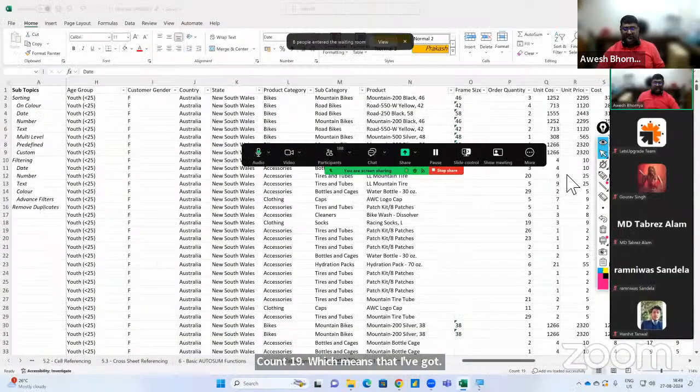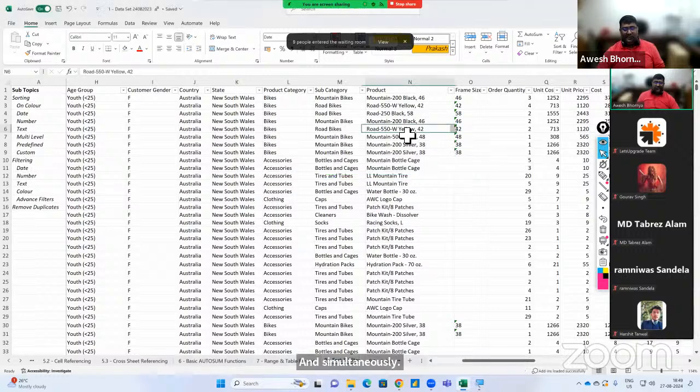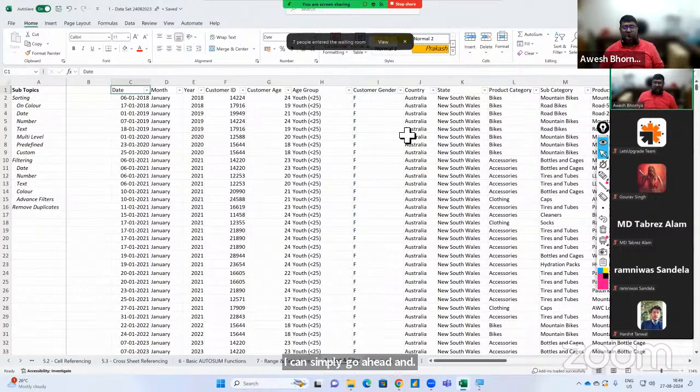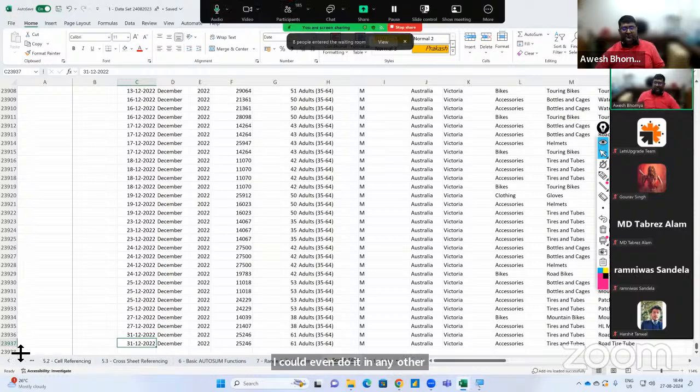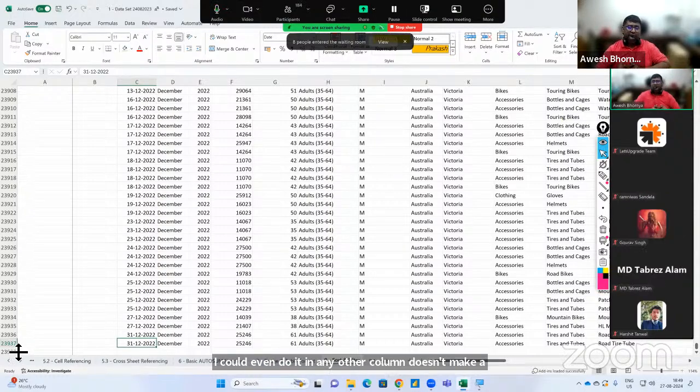And simultaneously, I can use Control and the down arrow key once I'm in the first cell. I could even do it in any other column, it doesn't make a difference. So here I can see that I've got about 23,937 rows of data or records in my table.